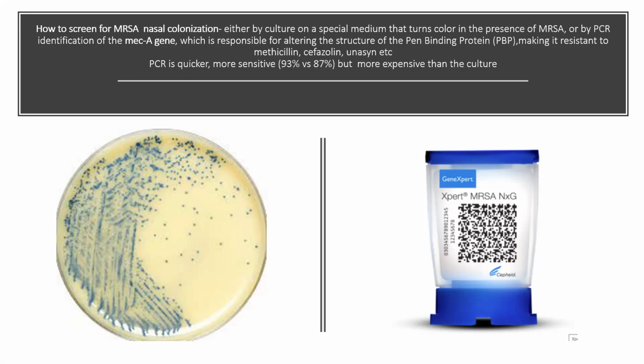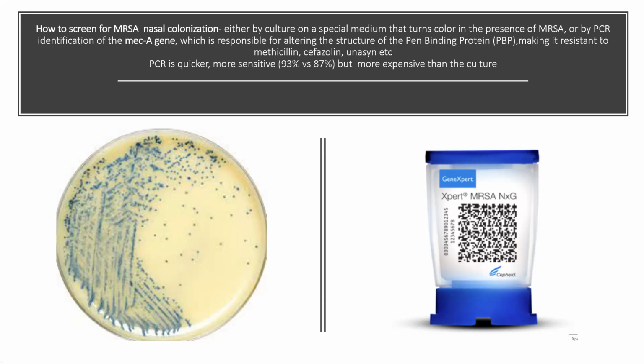We talked earlier about the gene, the penicillin binding protein 2A, which mutates itself, which makes it resistant to killing by the penicillins. So this test is a very quick PCR test, and it looks for the gene called the mecA gene. If it's present, it tells us that there's an altered penicillin binding protein being made by that staph, and we have to consider the possibility of a MRSA infection.